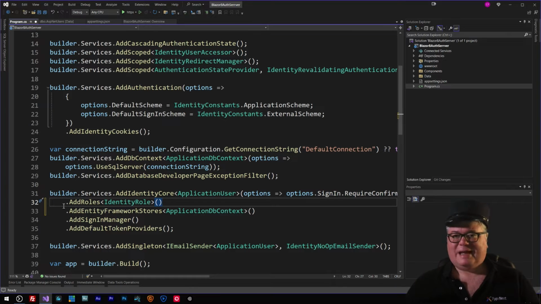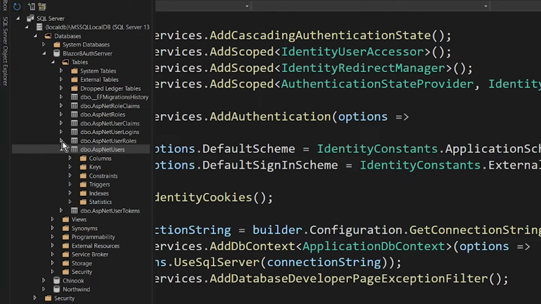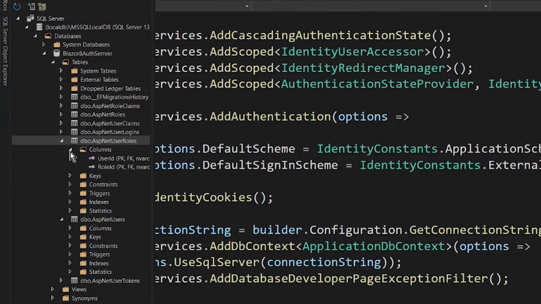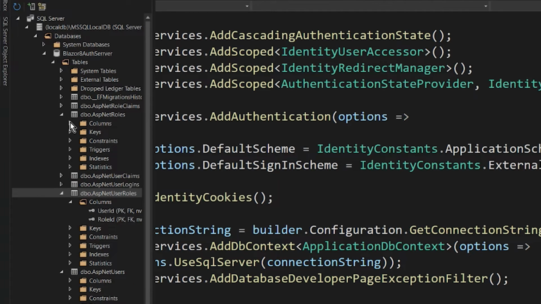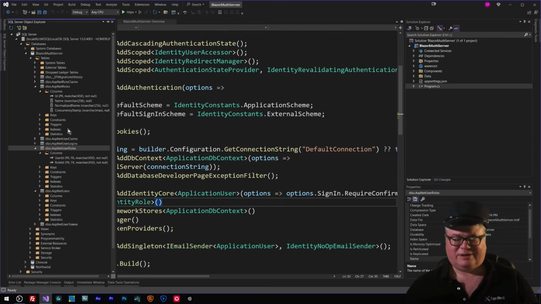But how do you actually add roles? How do I create a role and how do I add somebody to it? Well, it's not as simple as going to the roles table. Let's look at the columns. User ID, role ID. This is for user roles, and we have another one that's just roles, which is the role name, a normalized name, a concurrency stamp, because there's all these things with the concurrency stamp and everything that it's really hard to do manually, and you shouldn't be editing the database manually.